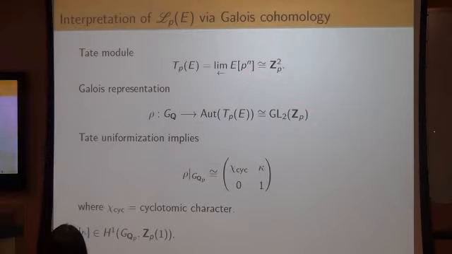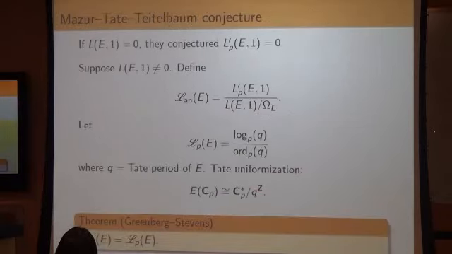And the Tate uniformization, that's just the statement that E of Cp is isomorphic to Cp star mod q to the Z, implies that we know what this Galois representation looks like if we restrict to a decomposition group at p, meaning the Galois group of Qp bar over Qp. Okay, we know that, so this is given by the Tate module. We know what the p to the n torsion points are. They're given by the p to the nth roots of q and the p to the nth roots of unity. So you look at how Galois acts on that.